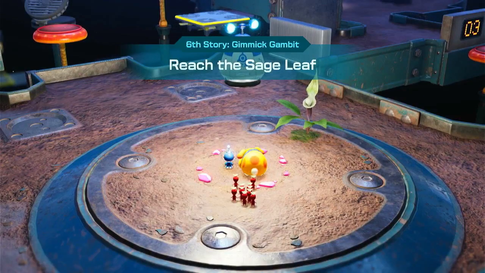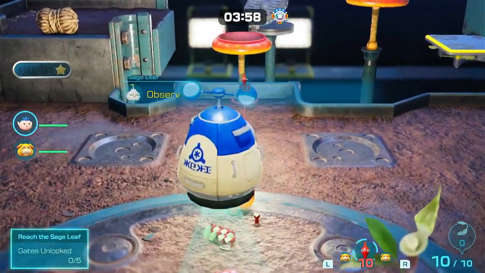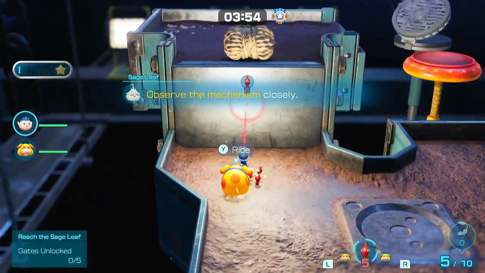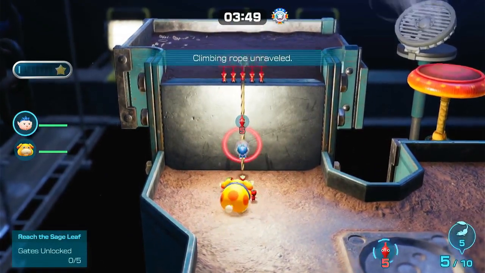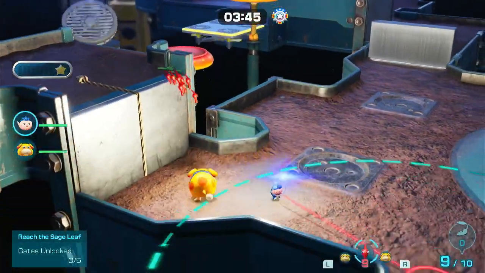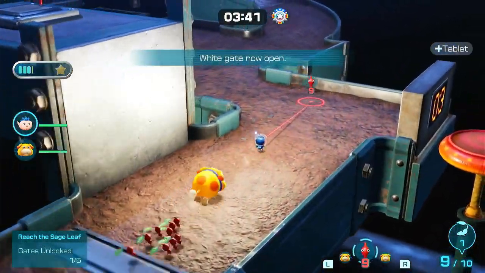Gimmick Gambit, another one that I really like. This one is super simple. You can mess it up, probably, if you don't know what to do, but once you know what to do, it's really not that bad. And I will still mess up on this a little bit. It's very forgiving, this one. We need to throw one Pikmin over there. 5 to begin with, so that's just an important distinction. We can actually call the Pikmin down from up there.